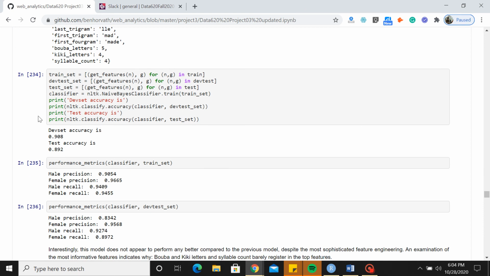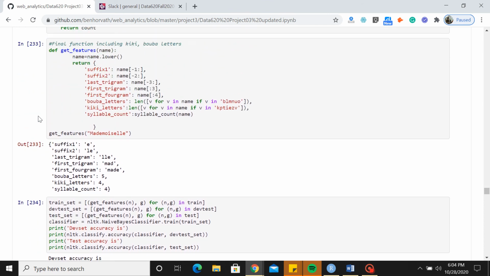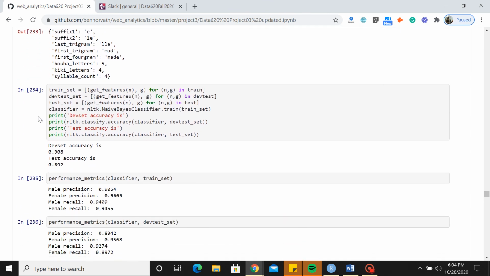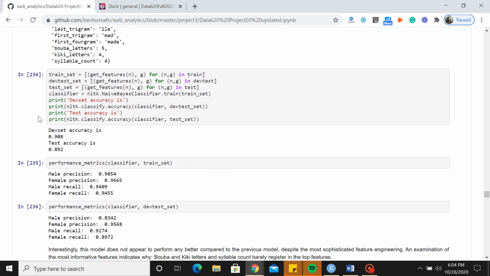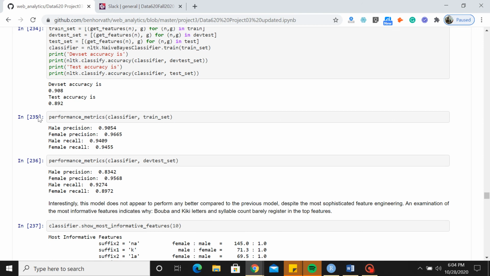So now we're going to look at all of these, putting them together into our final classifier, and let's see what we get. We have pretty high accuracy with the dev set and the test set.